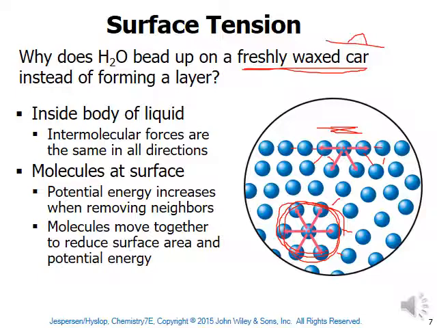So the best shape for any kind of maximum packing of particles is always going to be a sphere, and that's because a sphere has the best volume to surface area ratio, so you can get the most particles inside a surface area. Well, water has very, very tight interactions, and they all like each other. So what they're going to do is try to get close together and create the greatest volume of particles in that surface area. And so if you look at that, that's a sphere, and that's what this bead is.